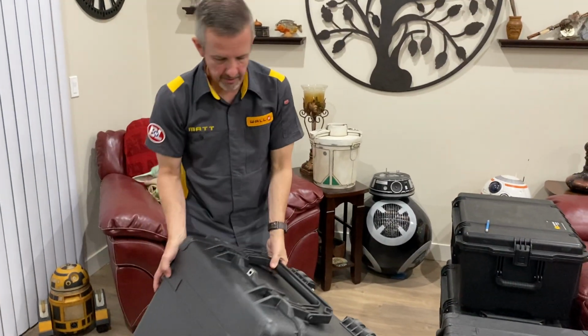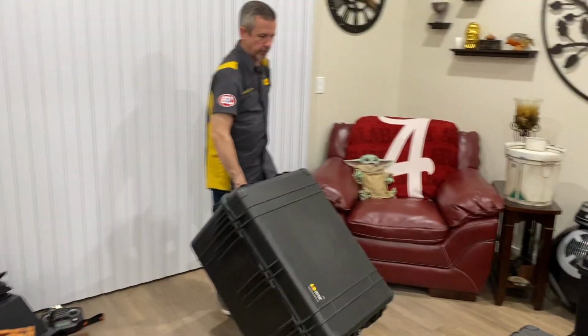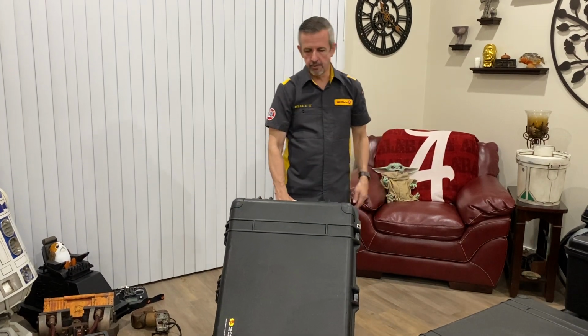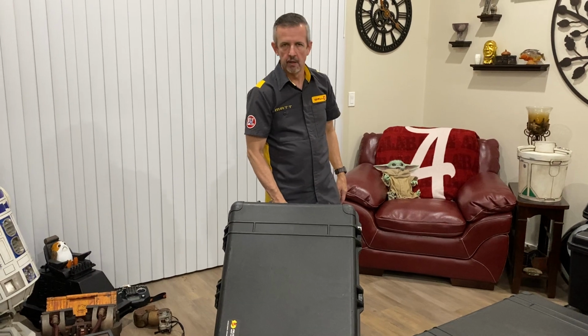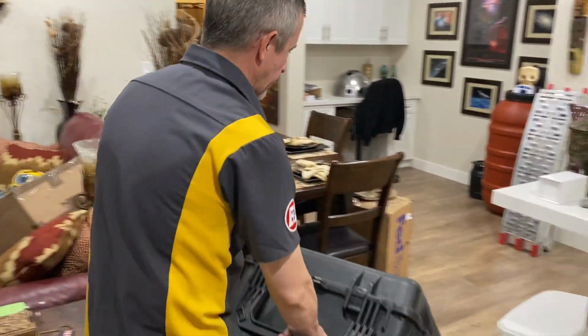Another good thing about these crates, they do have wheels, at least on one end. I will end up, for the next trip, making a way that I can put 4 wheels on the bottom to be able to move these around wherever I'm at, whether it's an airport, bus, or for shipping, just to make it a little bit easier to transport 4 crates at one time.